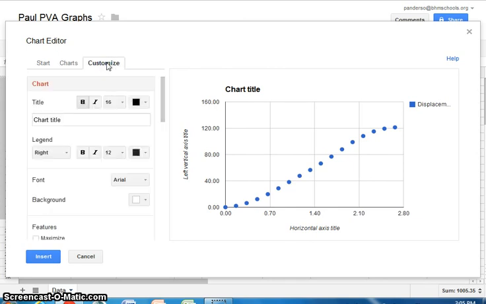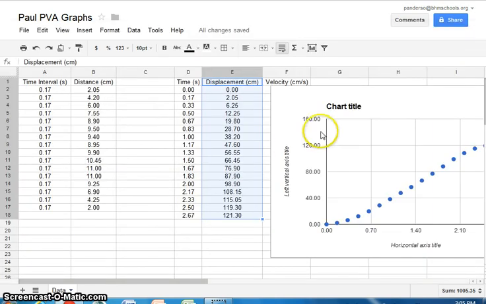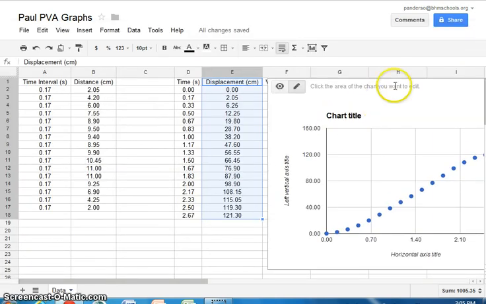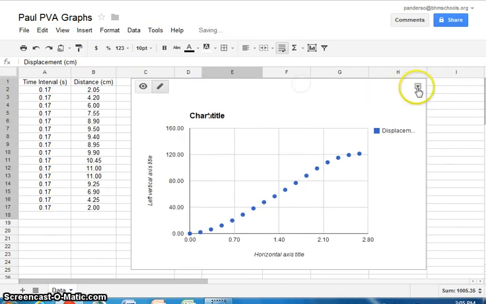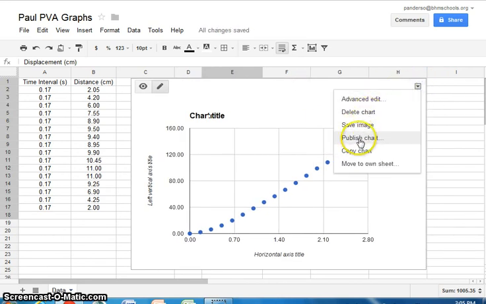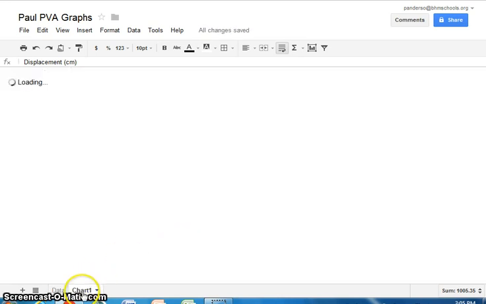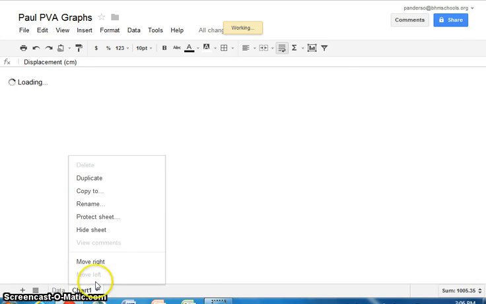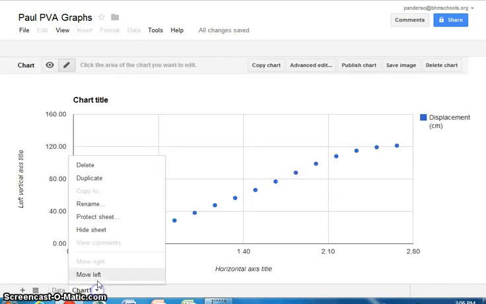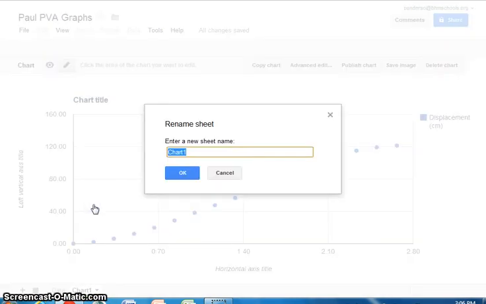You can go through and do all the customizing, label it, do all of that fun stuff, but for time's sake I'm going to skip doing that and just say insert, and then I want to make sure that I put it on its own sheet. And down here, I can rename that sheet to be my position graph.